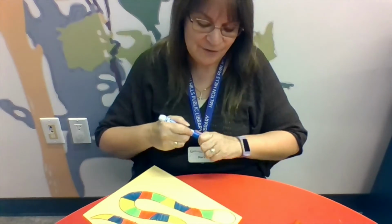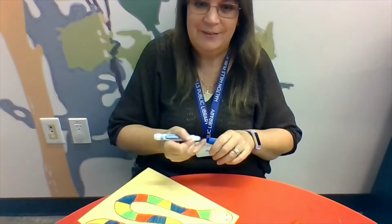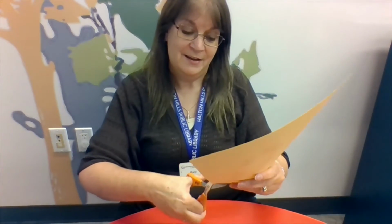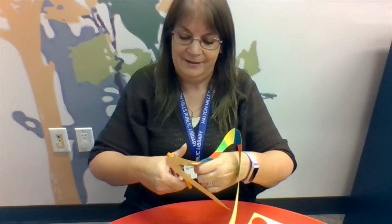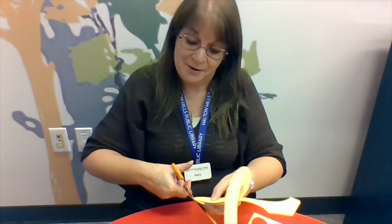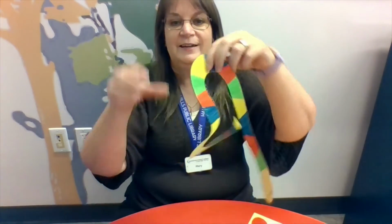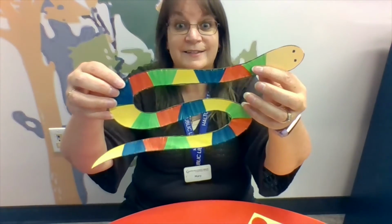Before I do that, I'm going to give him some eyes. There he is. Okay, so now I'm just going to cut him out. Shouldn't take too long. Almost. There we go. He's all cut out. So there is my beautiful S snake.